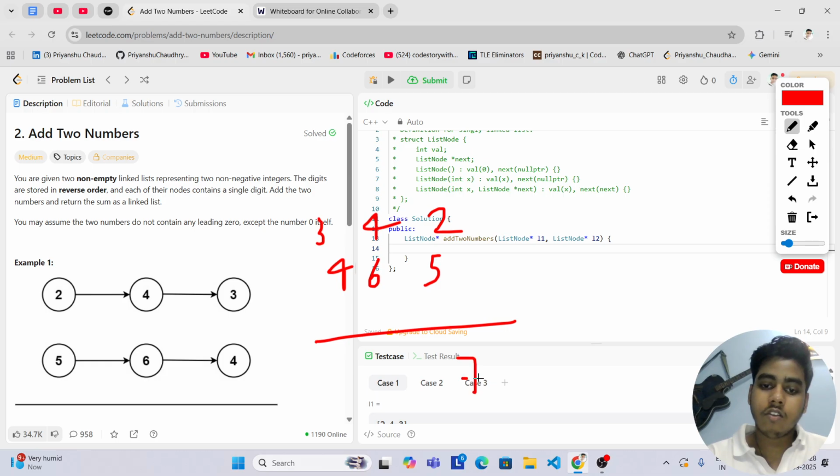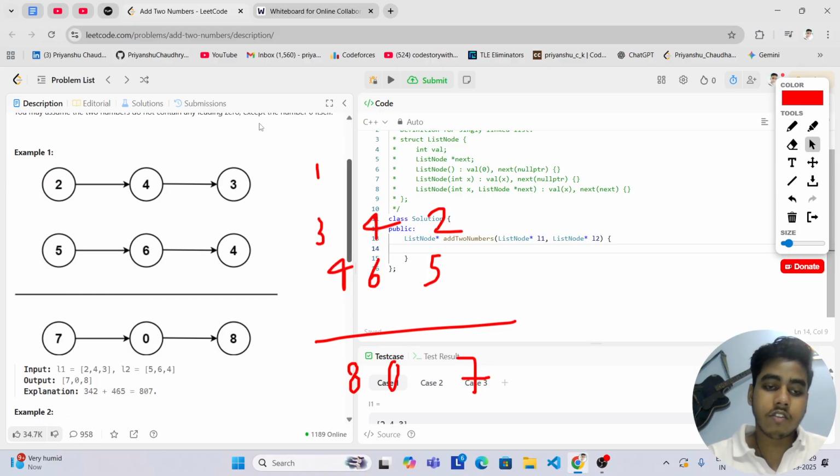So if we do the standard addition, 6 plus 4 is 10, 0 is here, 1 is carry. 4 plus 3 plus 1 is 8, and now we have to return this.